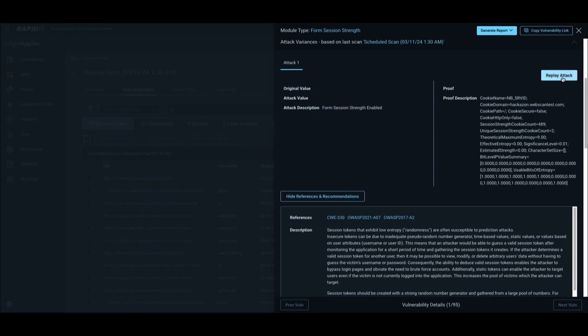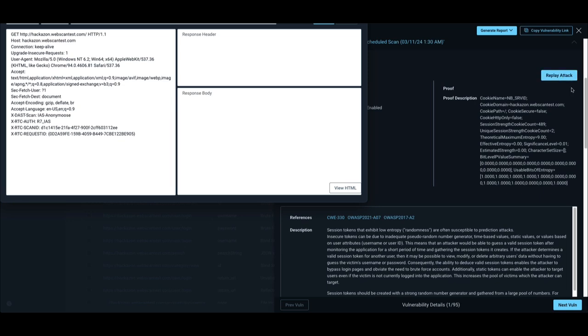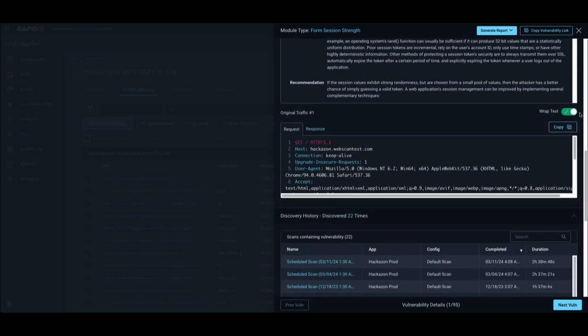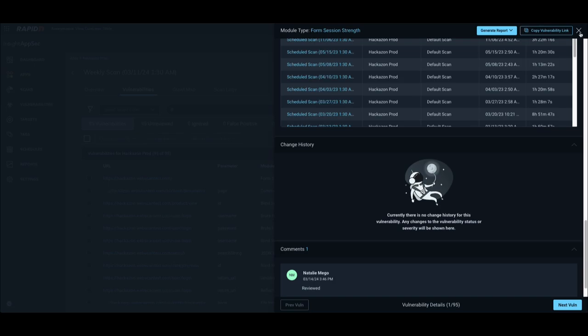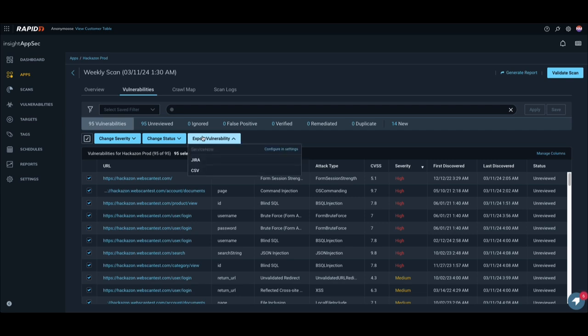You'll also find some additional capabilities to help your team work through a finding, like the ability to replay an attack locally on your computer, and the ability to go and look at the actual traffic used during the scan, both the requests and responses. You even have the ability to go in here and add comments to help you collaborate across your organization, which is great for tracking updates and changes if you need to worry about audits. One other thing of note, findings from InsightAppSec can be exported into Jira or ServiceNow, or you can generate a CSV for your team to use for tracking.